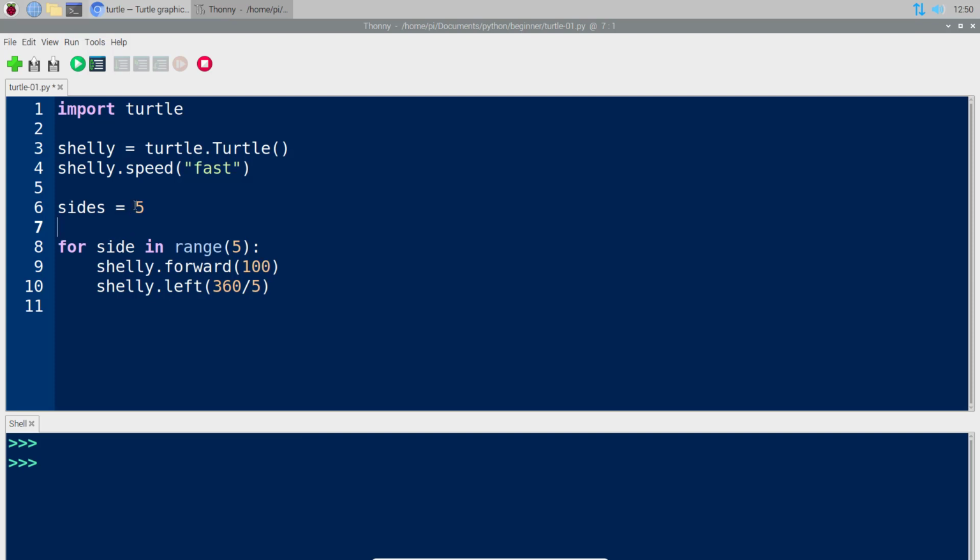What that means is that equal takes this piece of data, which is a number in this case, and assigns a label to it. That's where the assign part comes from. So we take 5, we remember that 5, and this 5 has a sticker attached to it called size. In the rest of my code, I can refer to that sticker or variable, and it gets replaced every time.